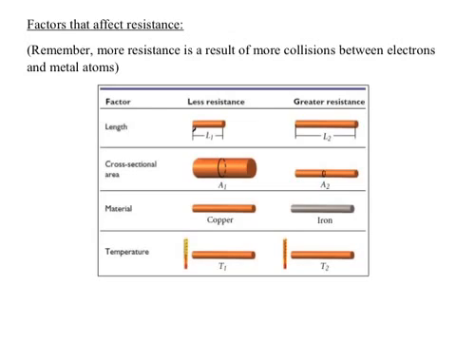The third thing we're going to look at is the material, and we're going to look at different materials in general, but just to make it easy for us, we're giving 2 examples here. We're looking at copper and we're looking at iron. And copper has less resistance than iron does. And there's only one natural material that I know of that has less resistance than copper, and that is silver. But because silver is so expensive, you wouldn't be using silver for wiring, you would end up using copper.